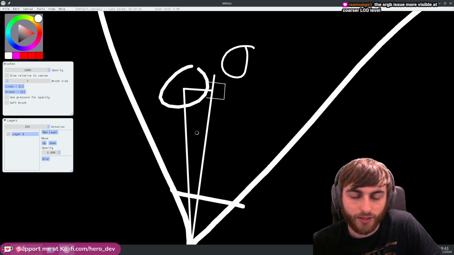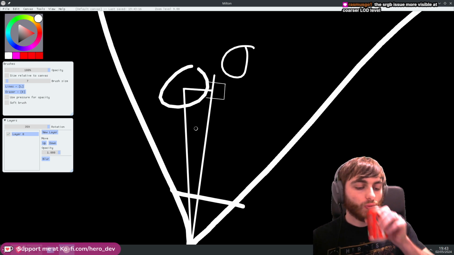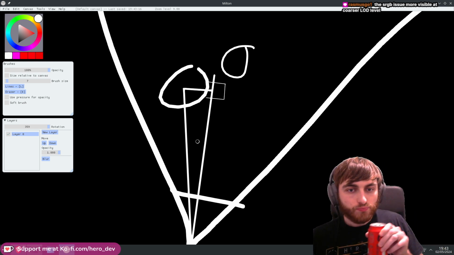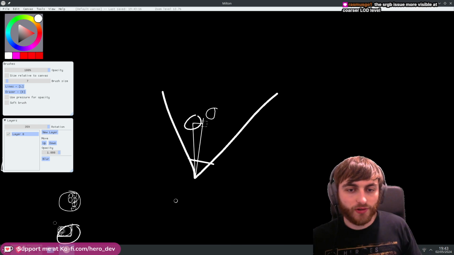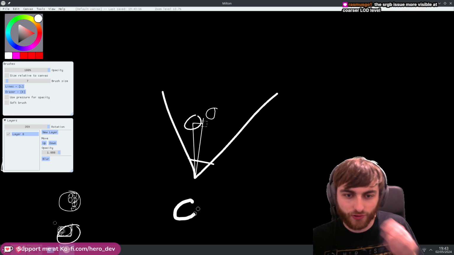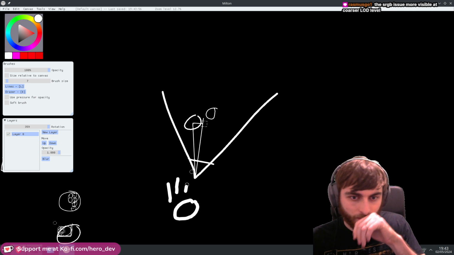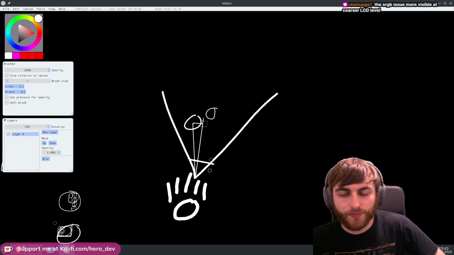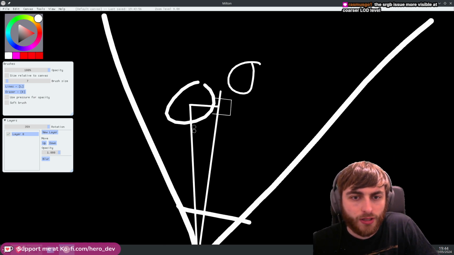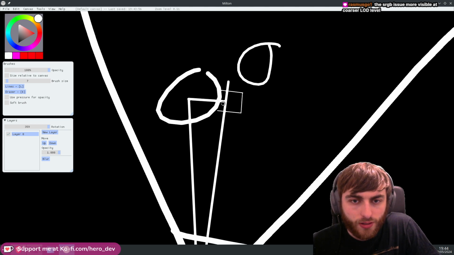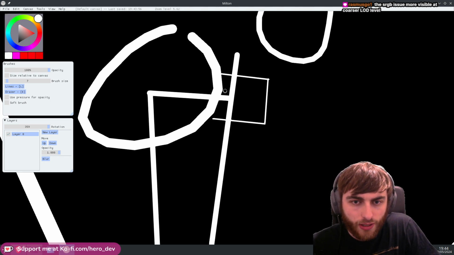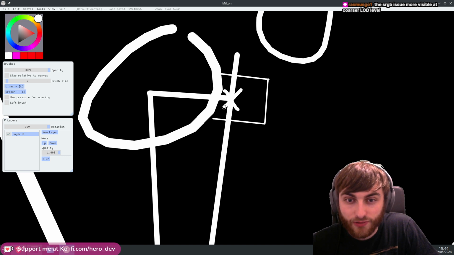Because you might have a light. The light direction is coming from here, but it's a bit further up. So what we do is we recalculate a normal based on this position to here, so we get this direction, and that's the normal.